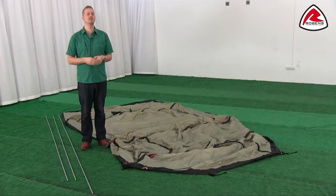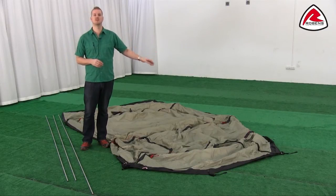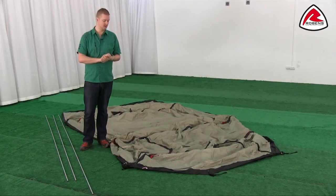Once the poles are assembled, we just simply need to put them through the pole sleeves. What you'll find is at the end of the pole sleeves, we have a webbing pocket which will secure the pole in place at one end.